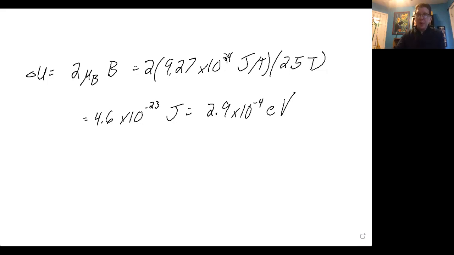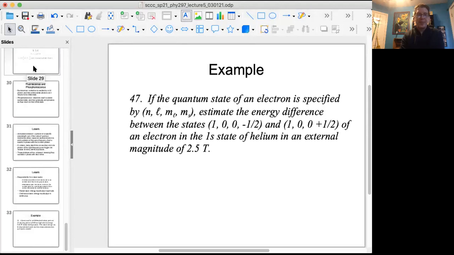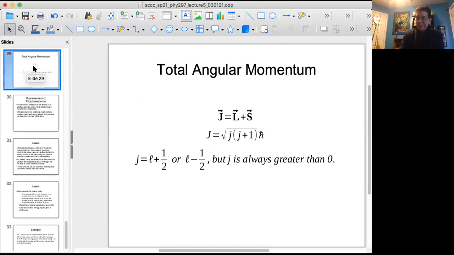So we've talked about orbital angular momentum, and we've talked about spin angular momentum. Well, it turns out that if you combine the two into a total angular momentum, which you would do by vector addition, the total angular momentum is quantized fairly simply as well. So the vector J is equal to the vector L plus the vector S. And you can write the magnitude of J as equal to the square root of j times j plus 1, and that square root is multiplied by h bar.